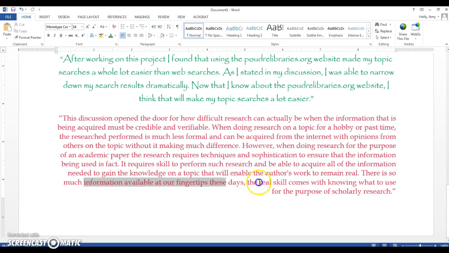So much information available at our fingertips these days. The skill comes from knowing really how to mediate that vast web of information, because it is a definite advantage that we have in this day and age, that we have so much access to information, but now the burden is even more heavily on us to make sure that we do find the good information and that we can distinguish it from the bad, and that we do align our opinions with what we find to be the most credible, accurate, and valid information.